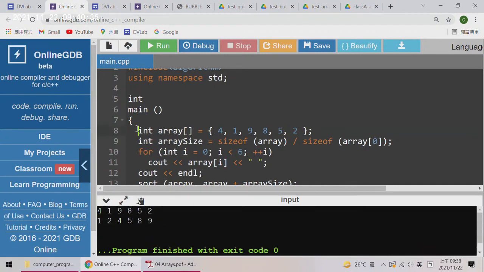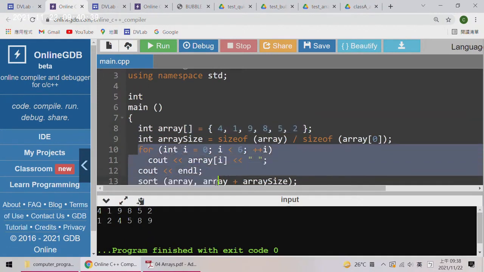After I declare the array, I use a for loop to print the values of this array. The printed values are 4, 1, 9, 8, 5, 2.